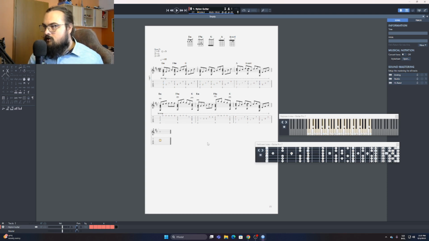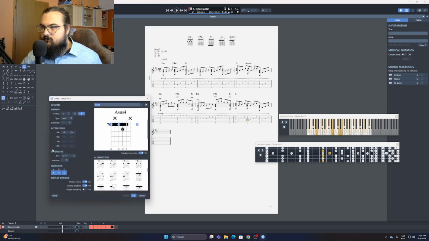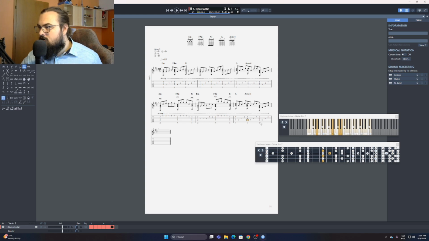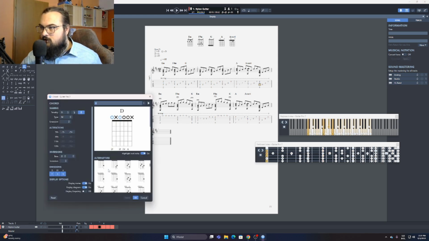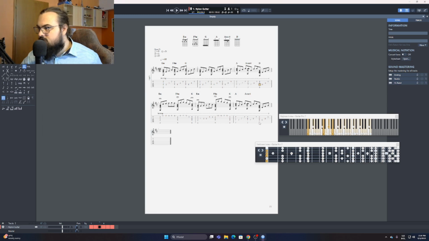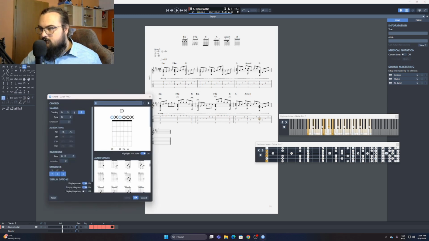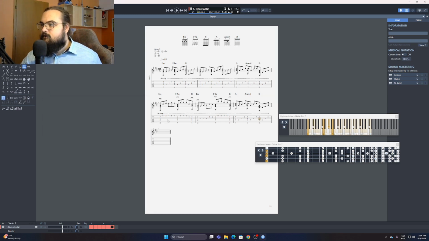Okay, so we have an A chord here that we can use. Then A sus4 and a D chord right here. An open D, so D major right there. There we go. This is very difficult to play on guitar. It's not easy, but it sounds really pretty.